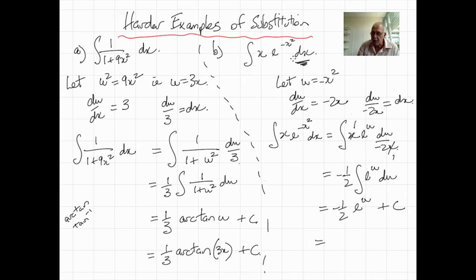Once again, we have introduced the u. The u wasn't in the original question, so we've got to go negative a half, do the back substitution. What was u equal to? Negative x squared. That's our constant of integration. So the template works in most of the cases. If it doesn't, there are other techniques, but that will be covered in later courses. So for the time being though, make the right substitution and follow the template and you should be able to work out these integrations.